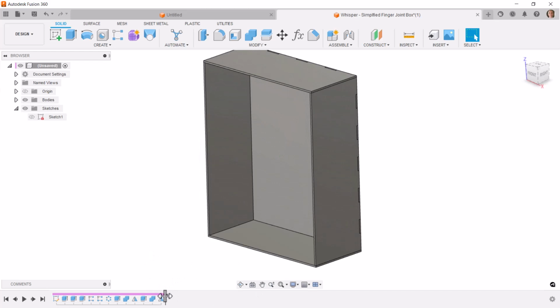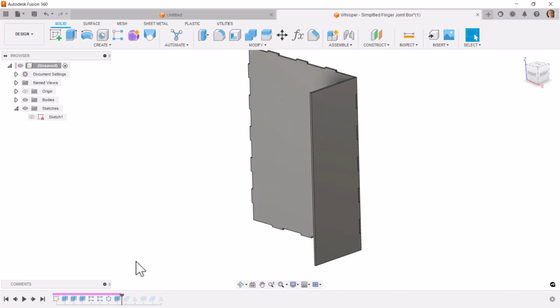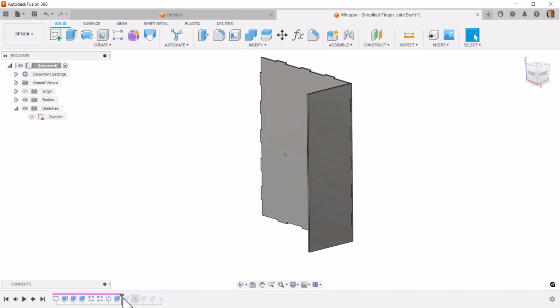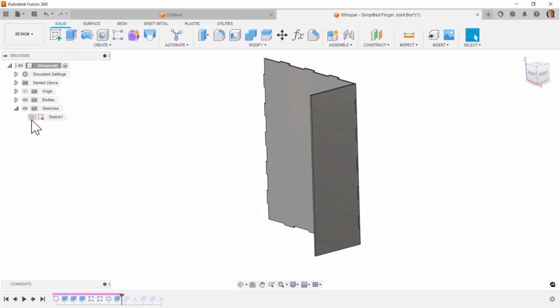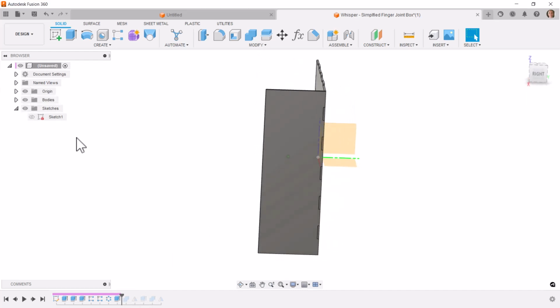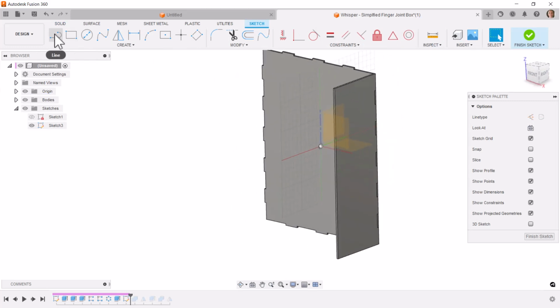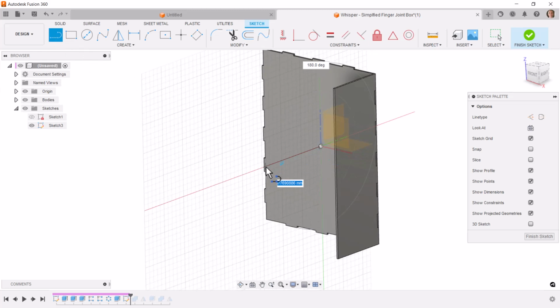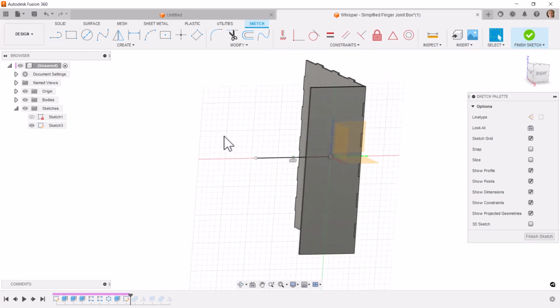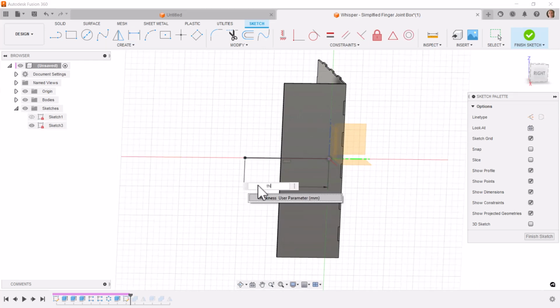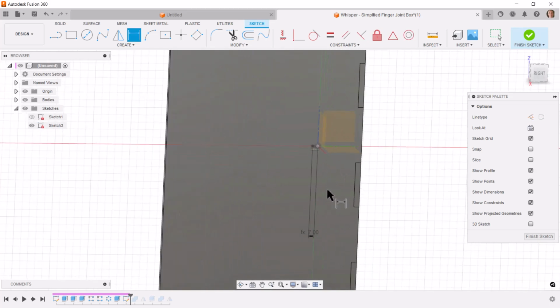Alright, so I'm going to drag this back again before I did the combine, and now I want to put the tabs up here and down here, and so this is on this side component. So I'm going to turn on the visibility of the origin, and I'm going to do a new sketch on the, what is that, the ZY plane, and I'm going to draw a line out horizontally from the origin some distance. Now I want to dimension that as our thickness, and so I start to type in the variable name and it comes up. So I made that 7mm line.